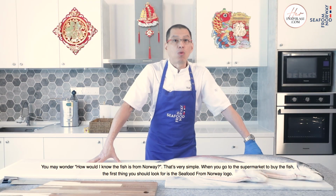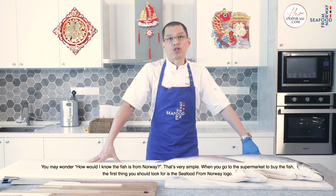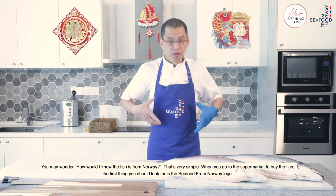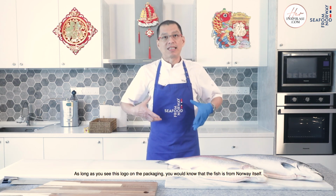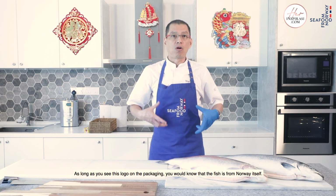So you may wonder, how would I know the fish is from Norway? Very simple. When you go to the supermarket and buy the fish, the first thing you look for is the Seafood from Norway logo. As long as you see this logo on the packaging, then you will know that the fish is actually from Norway itself, origin from Norway.